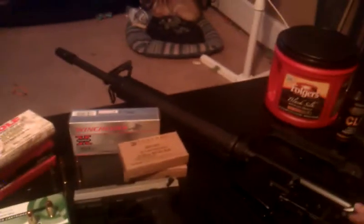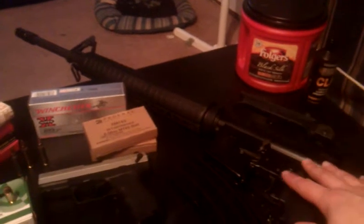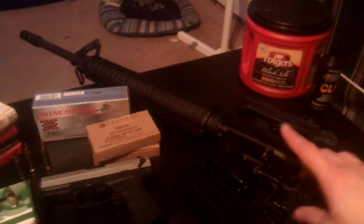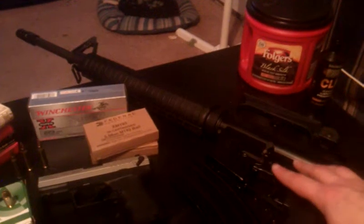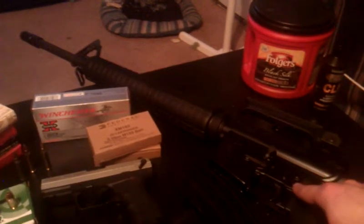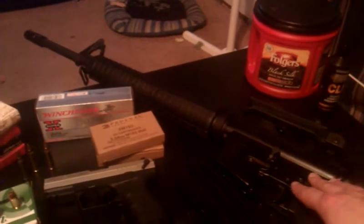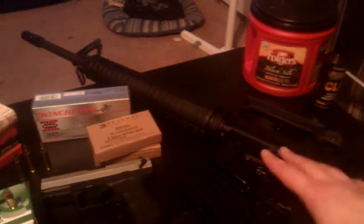Alright, now this AR-15, this is an Olympic Arms. Full length, 20 inch. I paid $900 for this rifle. But it was worth it to me because it's the full length. There's not a lot of difference between the M4, which is the 16-inch carbine, and the 20-inch full-size rifle when it comes to accuracy. But with this particular rifle, when you get out to distances beyond 450 yards, the drop on the M4 is a lot more than this one. This one is more accurate at longer ranges. And that's anything beyond 400. Anything 400 and closer, you're not going to notice much of a difference.